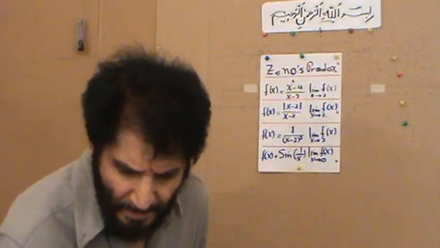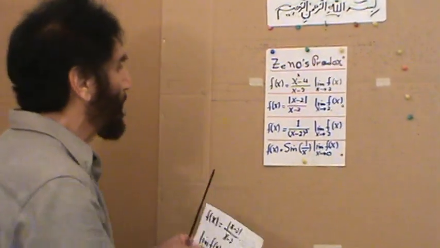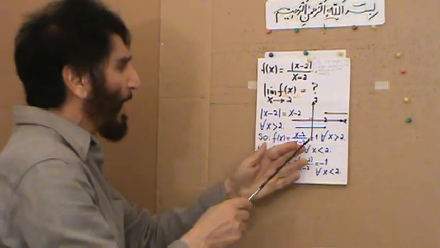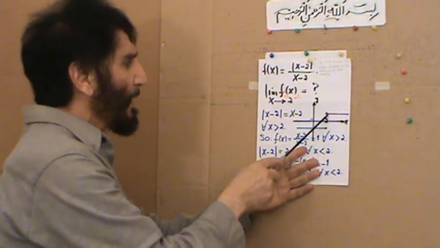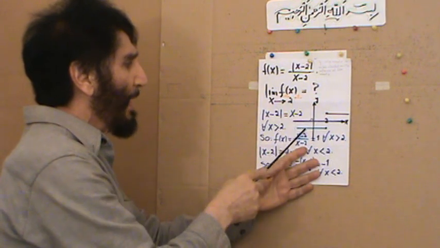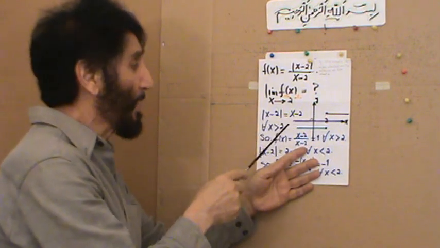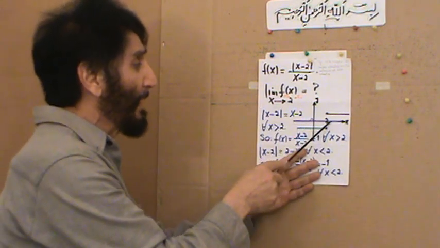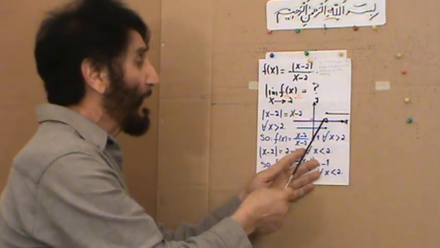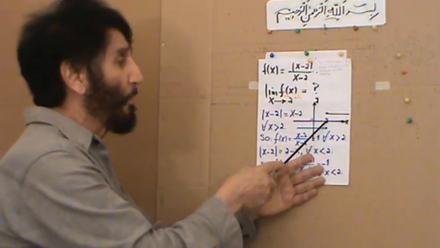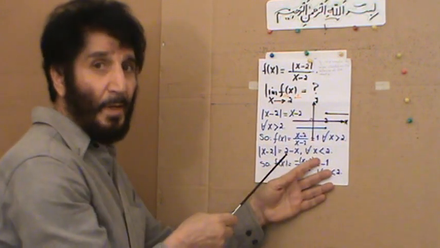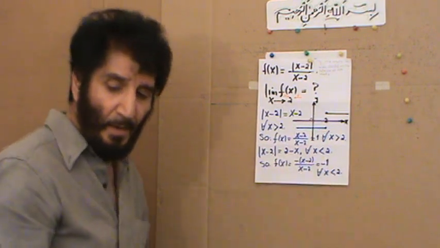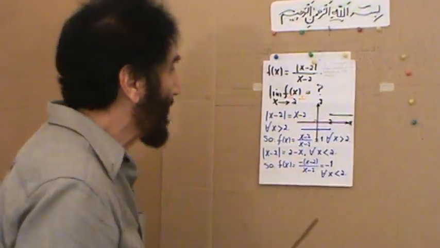But let me say there is something interesting I would like to mention, and this one is from the previous lecture. Look at that. From the right, when we approach, it is 1, 1, 1. From the left, the approach is again negative 1, negative 1, negative 1. But look at that, the function is perfectly defined to the right of 2, and perfectly defined to the left of 2, and even including on 2, I put a dot here. But there is a big gap between them. So that is the kind of discontinuity. Look at this one with respect to this one now.